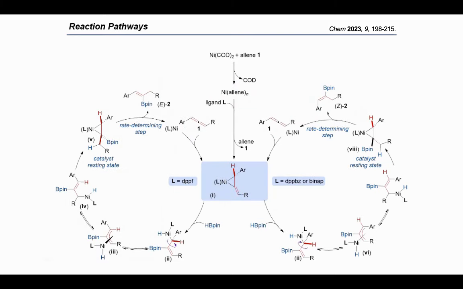So, now we can give a total reaction pathway. It starts from the ligand exchange reaction of allene with COD to generate nickel-allene complex, which then reacts with bisphosphine ligand to generate ligand-coordinated nickel-allene complex. Next, take the catalytic cycle based on DPPF as an example. The sigma-metathesis of HB-pin with nickel-allene complex will generate eta-1 allyl nickel species through sigma-pi-sigma isomerization, reductive elimination, and the following re-coordination. The nickel-olefin complex was generated, which can be regarded as the catalyst resting state. The following step, the dissociation of the alkenyl boronate from nickel-olefin complex, is the rate-determining step of this reaction. The newly generated nickel fragment then reacts with another allene to regenerate nickel-allene complex and close the catalytic cycles.